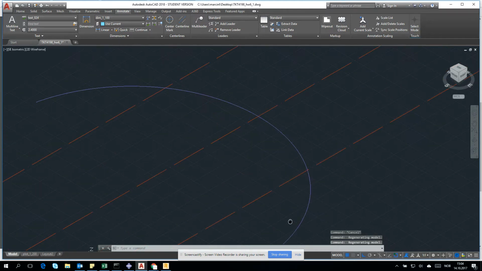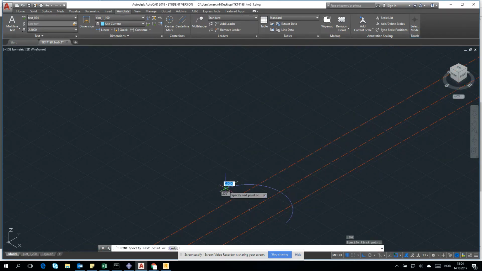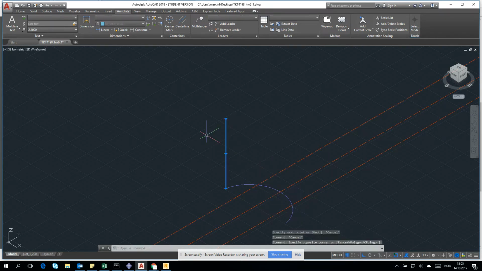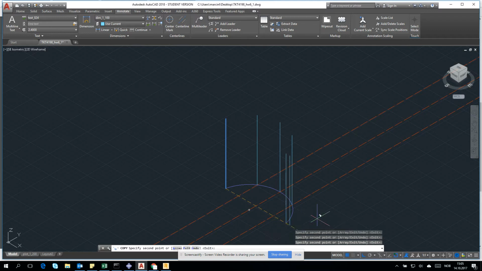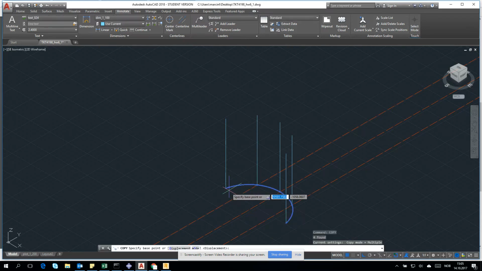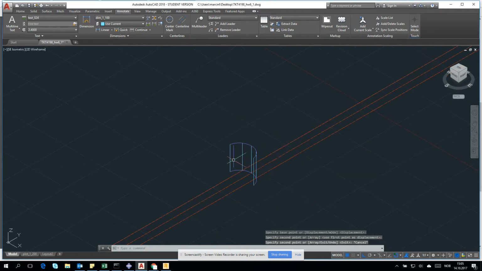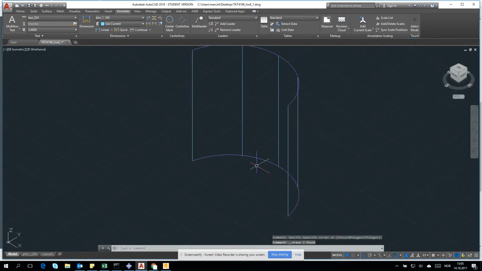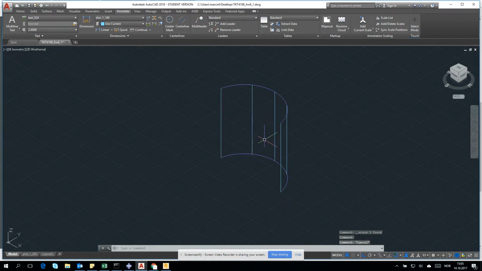We will just draw a line 20 meters long from here. I will just check. Yeah, I was drawing in some strange units, but I will have to scale it in a second. I will just copy it four times, and I also have to copy this one. As you can see, I am not doing any shells in the meaning of AutoCAD. I am just drawing the boundaries for my model.